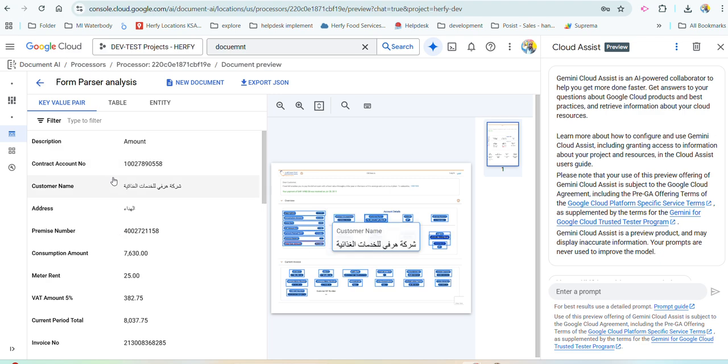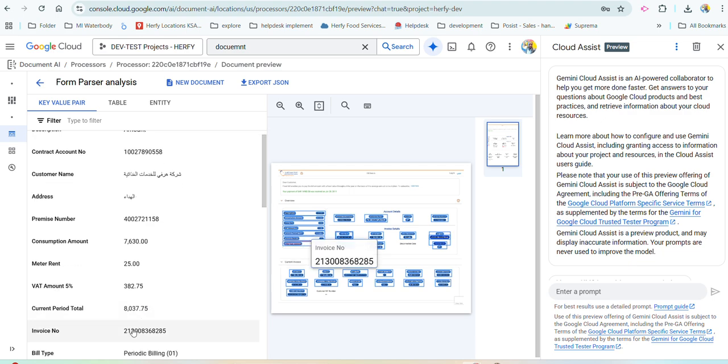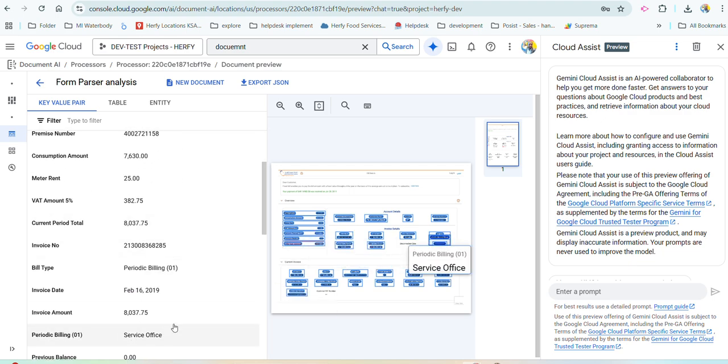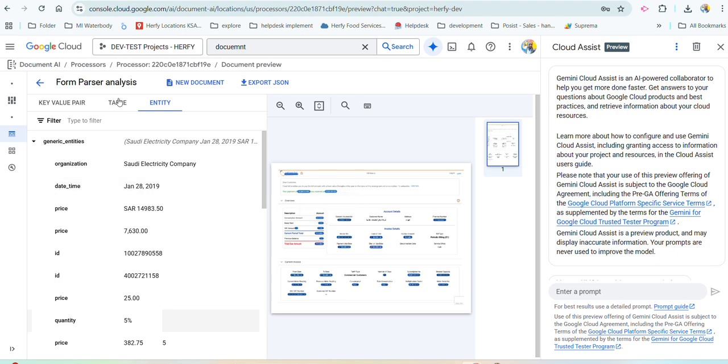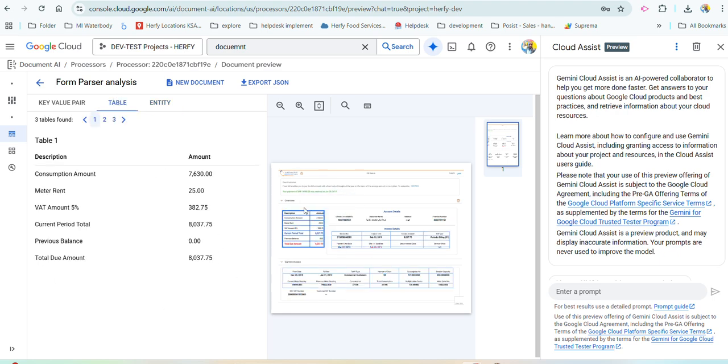Document AI checks it and gets the related information: description, amount, contract account number, consumption amount, meter rent, VAT, period, invoice number, invoice amount, everything. The table information we also retrieve. So everything happens within seconds.